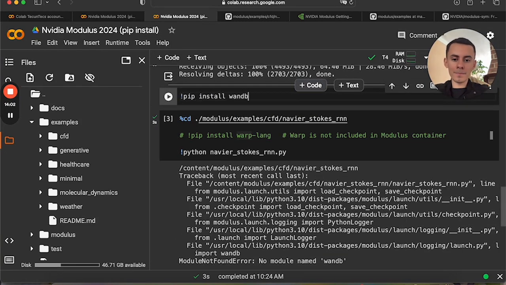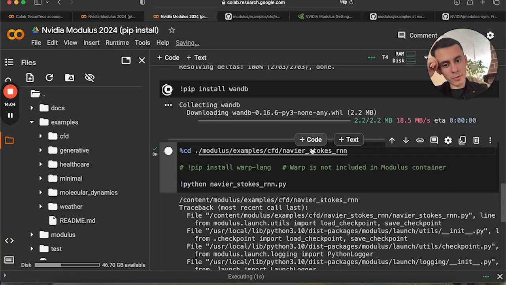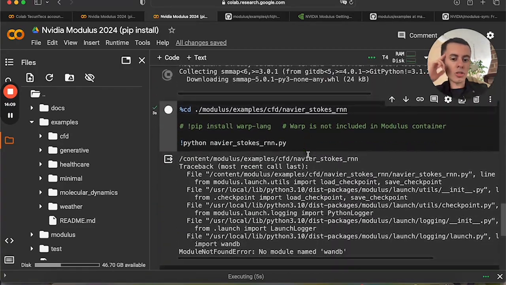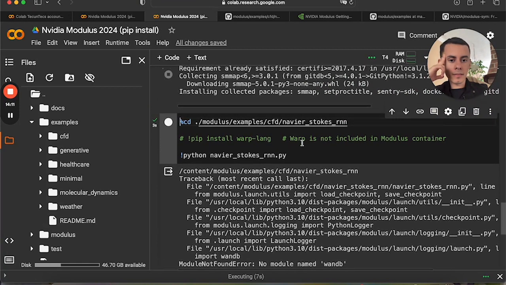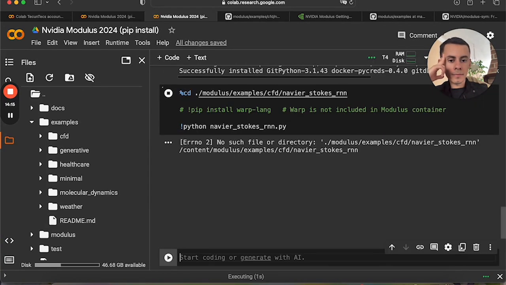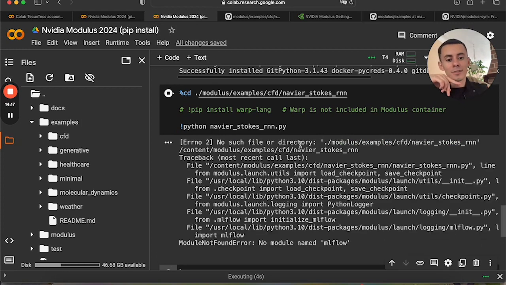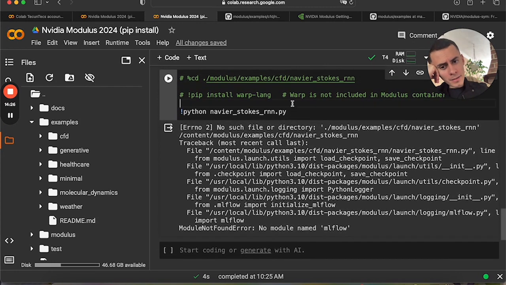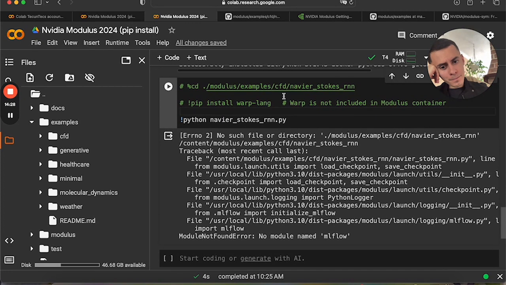Pip install. It complains actually about a few packages. If it works out, you just install them. It's that easy. Okay, it's very fast too. Oh, by the way, now I'm running it again on the shell, but you only need to do this once per cell, I think, on Google Colab. And yeah, I comment this out too because I already ran it once.